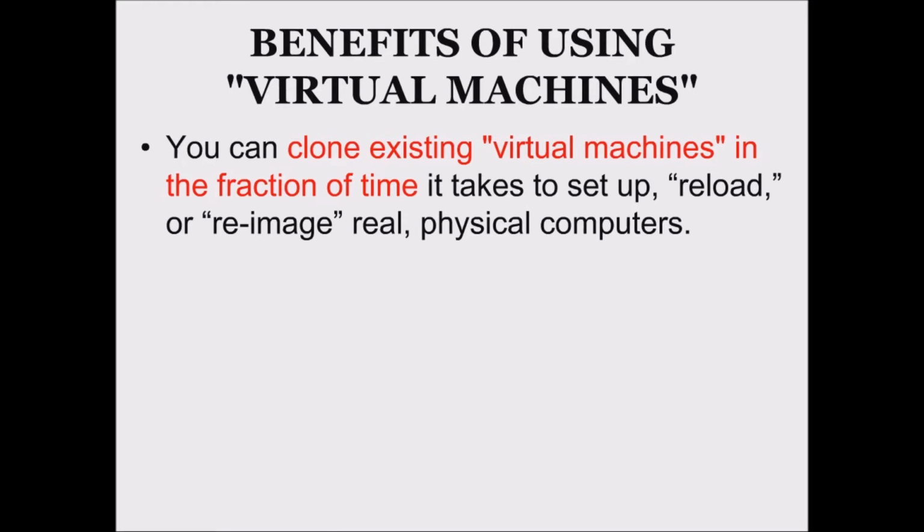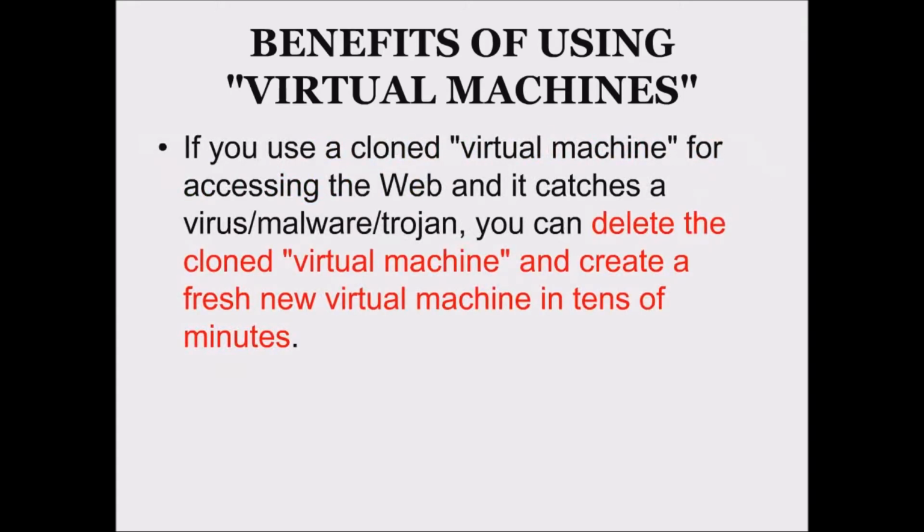Okay, you can clone an existing virtual machine that you've already created in a fraction of the time it takes to set up and reload real physical computers. I was trying to make a presentation with a virtual machine about 2 weeks ago, and I was trying to edit the registry inside the virtual machine, and the darn thing corrupted. I couldn't get Windows started. So I went back to a backup copy, and I was back up and running again with an exact copy of that virtual machine in less than 15 minutes. That virtual machine took about 2 hours to set up originally. So you can save a lot of time if you know how to do it.